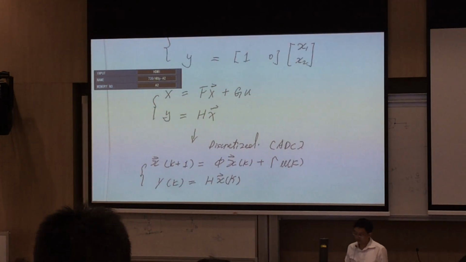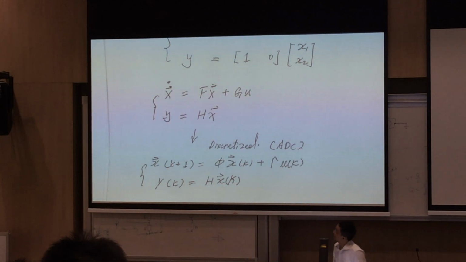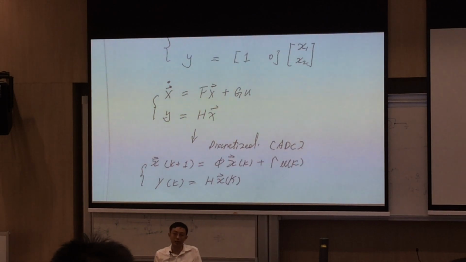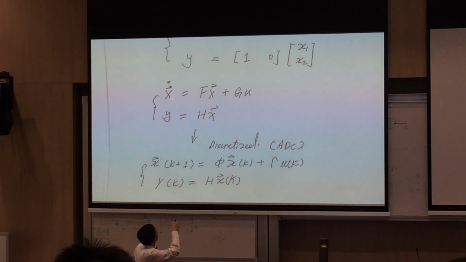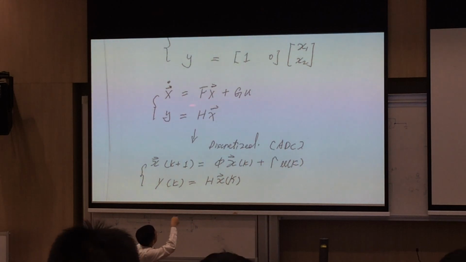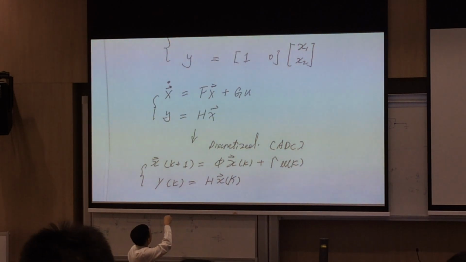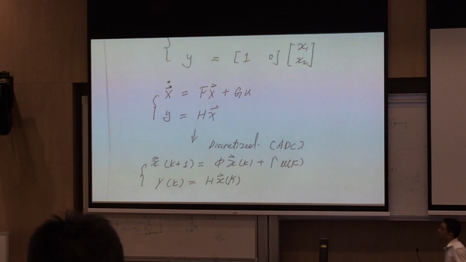So in your continuous domain, it's a state vector. Okay, I purposely put the arrow there to represent a vector. So we have a state vector. Then do the differentiation. We find the first order differentiation of a vector. We get the state space function. Then my output is just a certain scaling of the state vector, right? So just H times the vector.